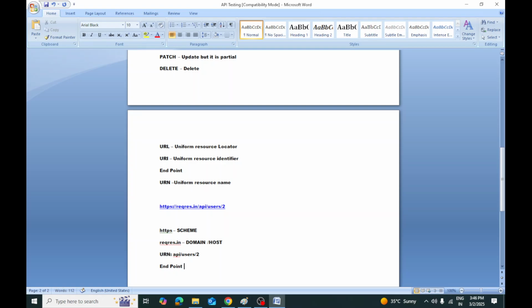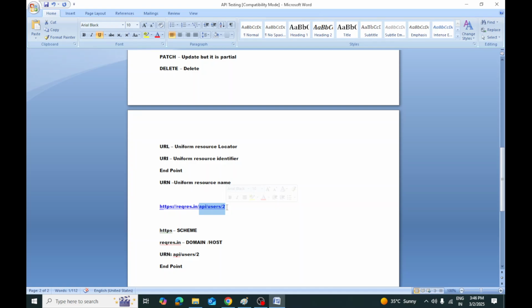Endpoint. So endpoint will never change, but the space, the domain space wherever you are hosting, that may change. So that means for now you have hosted till this part, right? Whatever the part you see here, you can change this location, and this is your path of the API, and you will call this portion as your URN, uniform resource name. Okay, so this is also called as API endpoint.